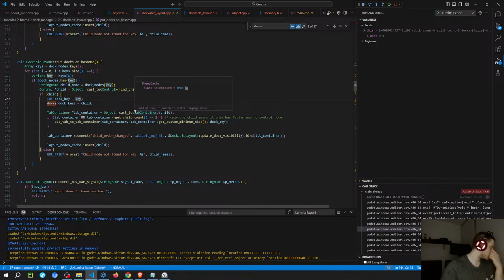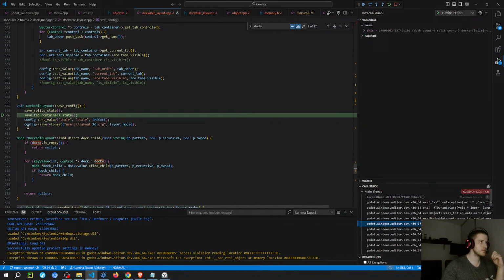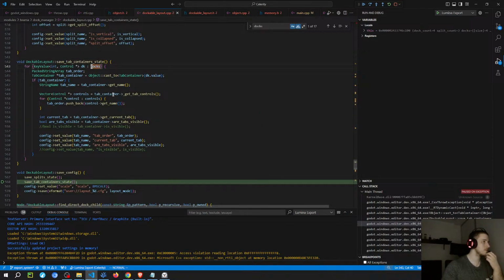So let me think about it. When I create the scene, it puts the nodes, updates the thing, which puts the nodes on the hash and the docs. And when it saves, you should have the same nodes that it created. So you should have the nodes here.